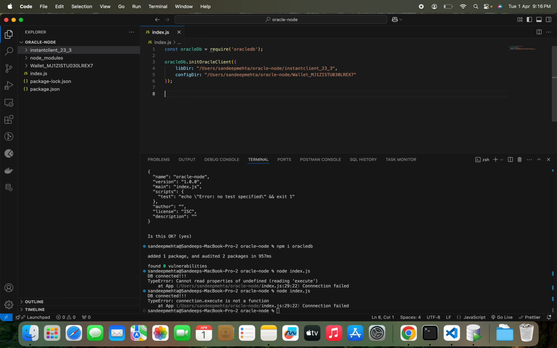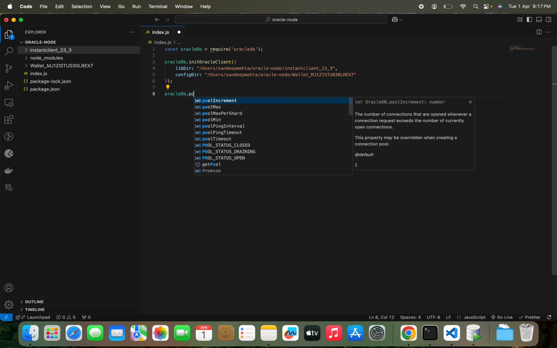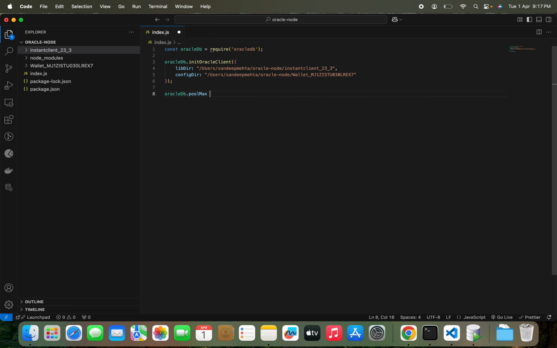Okay, then you have to create a pool connection, so you can add the poolMax query. You can add other configurations too, and let us create an async function named app. I will just call it below the declaration. Now let us create a variable called connection.